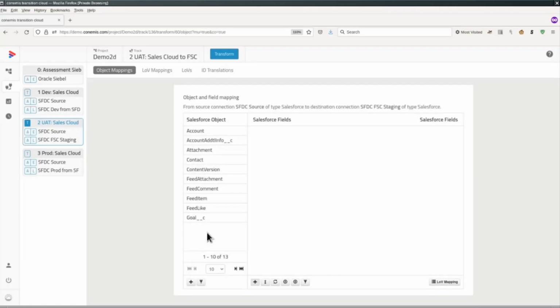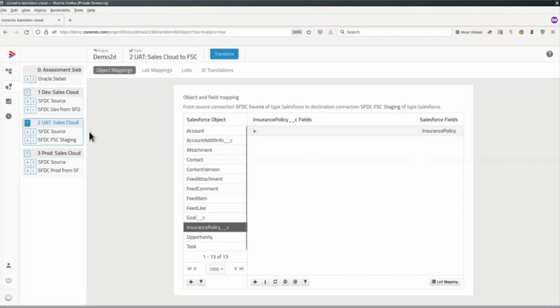In our scenario, we have 2 specific objects, the goal and the insurance policy. These are transferred from custom objects on the source side to pre-built objects on the destination side. One of them is an older object, a custom object, but prepared in the financial services package, and the insurance policy is a standard object that also comes with the financial services cloud. In this way, we can switch between standard and custom objects transparently. Both are treated the same, and transitioning from one to the other during migration is really easy.